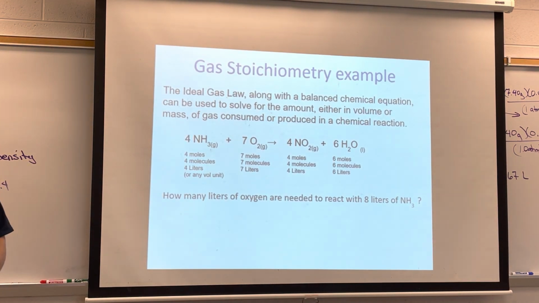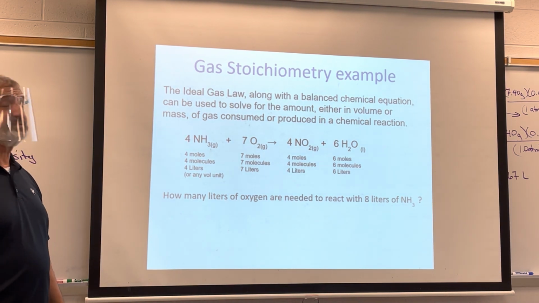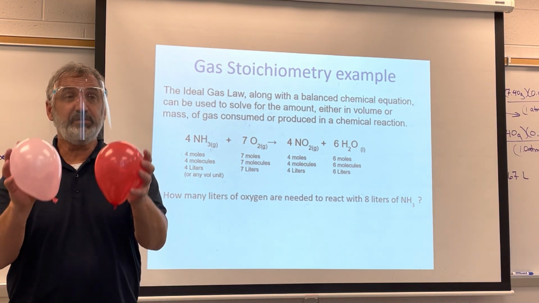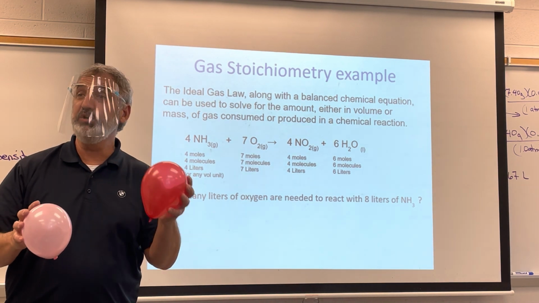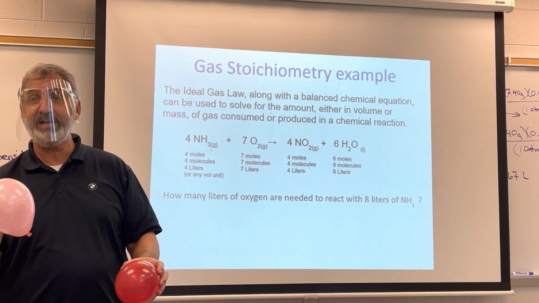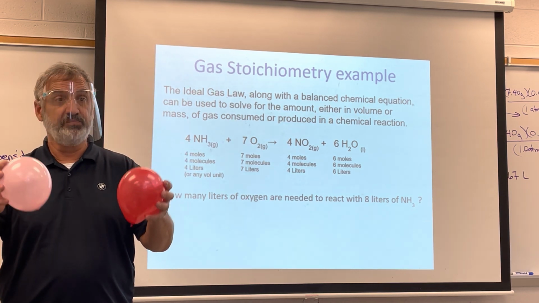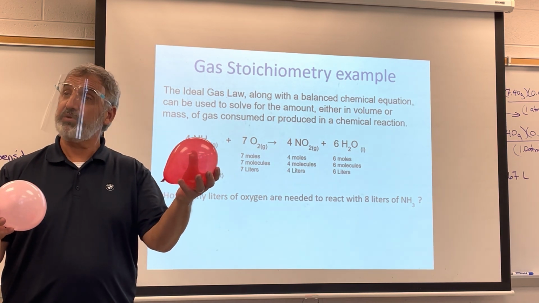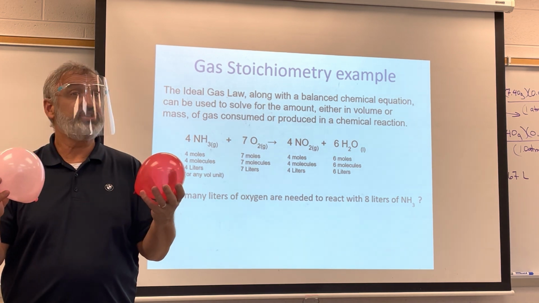Now, I do have time in 2 minutes to explain how to do these types of stoichiometry problems. A gas volume to gas volume. Avogadro's principle says equal volumes contain the same number of moles. So if I know I need 2 moles of hydrogen for every 1 mole of oxygen to make water, that means I got to have twice the volume that I do of oxygen. Twice the volume, 20 liters, will combine with 10 liters in the right H2O ratio.